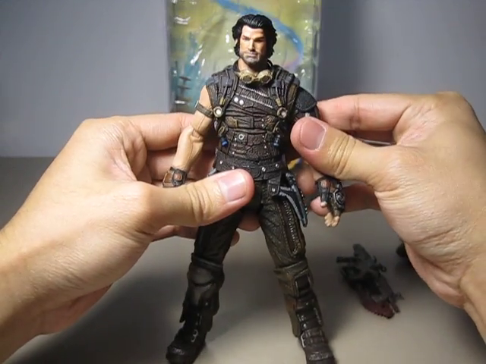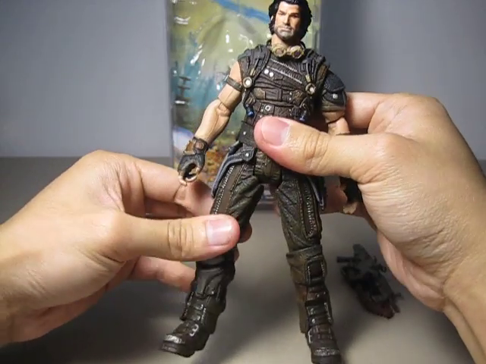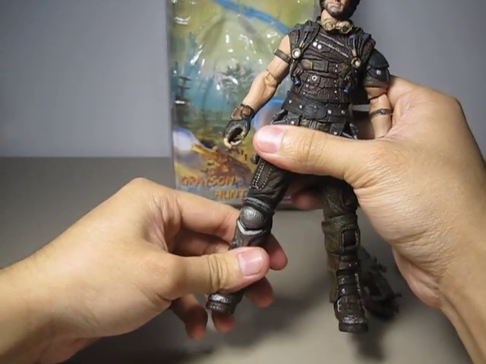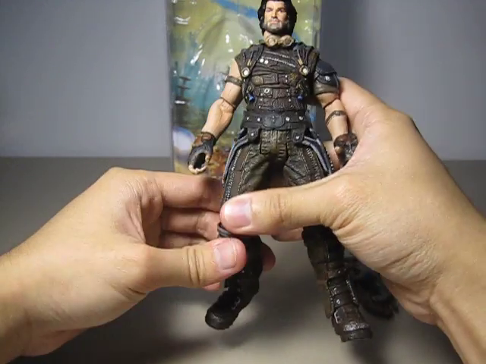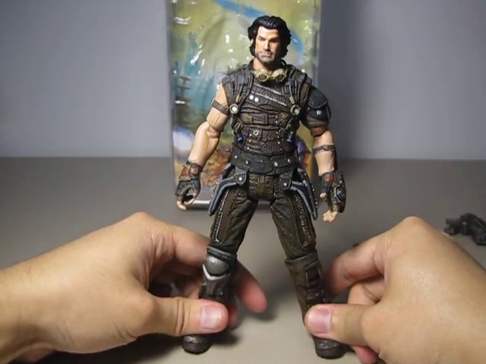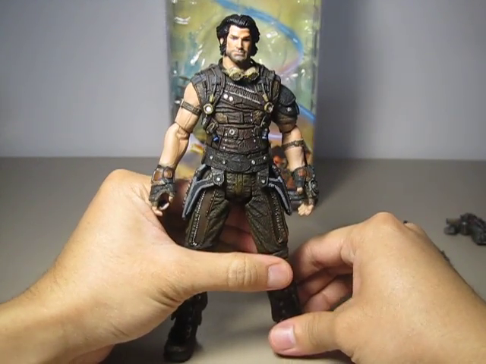He has a very well hidden swivel waist, and DC Universe Classics hip joint, swivel thigh. The knee can bend, and the leg can rotate like that. And he has a ball socket ankle. Really nice. From the waist down, the articulation is very similar to Resident Evil 5 Chris Redfield.